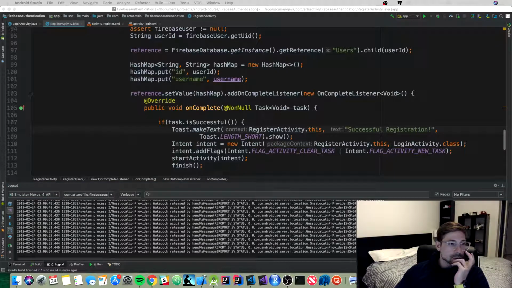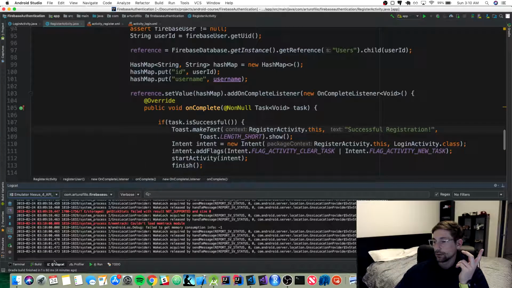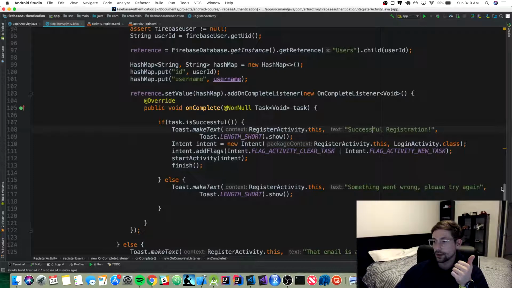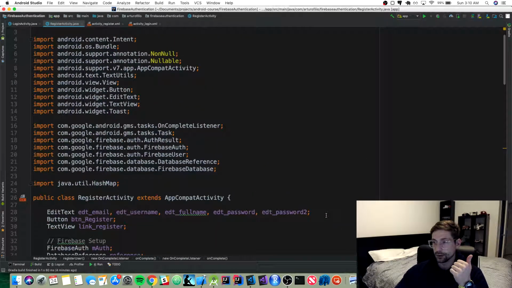Trying to think what can we have as an error, what could cause it. It could be either Firebase is not properly set up, or there's something in our method that is not working properly.